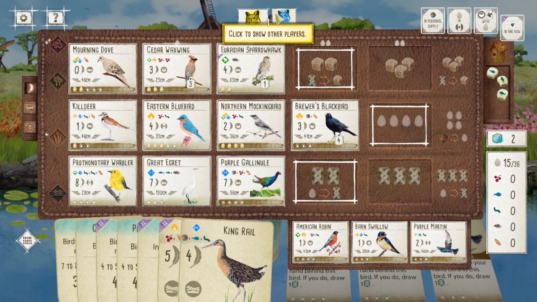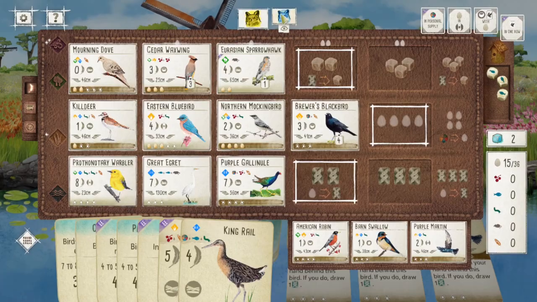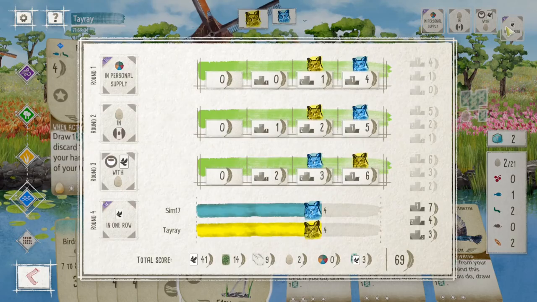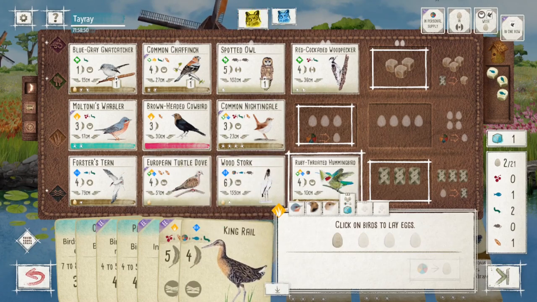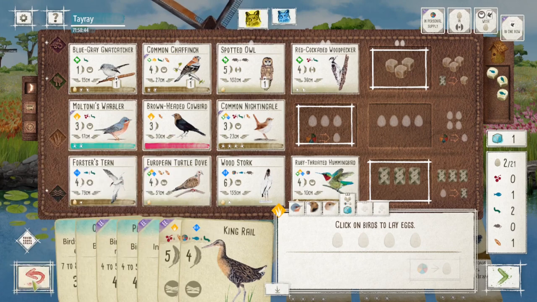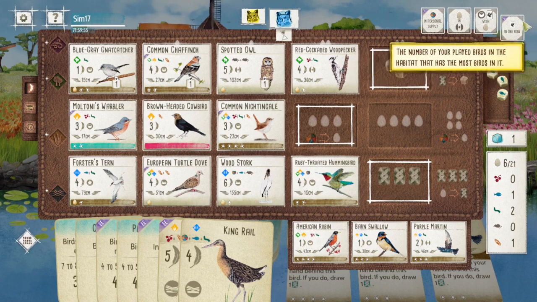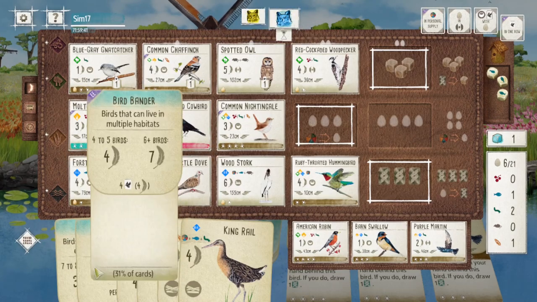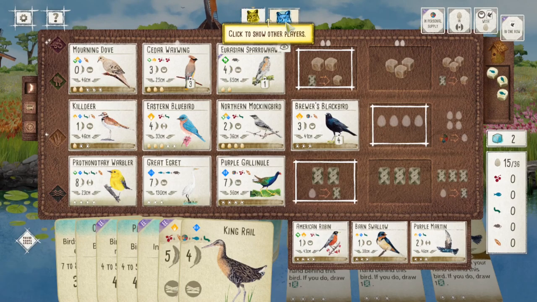Looking back, definitely wasn't feeling very confident about the game at this point. Looks like they were scoring pretty well, running a pretty effective engine. 69 points at that point doesn't really spark a lot of confidence. I guess where I lay eggs is really important here as well. Want to make sure I lay in a nest type that's not bowl nest, because I was counting on filling those bowl nests using my cowbird. So really just need one more egg from my cowbird to make this whole plan work.